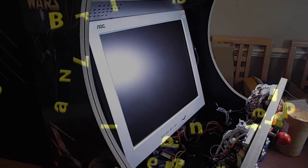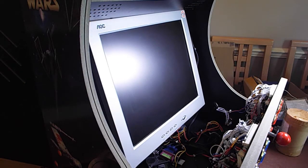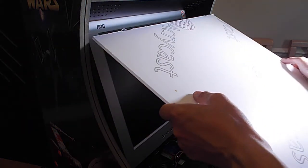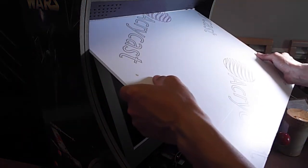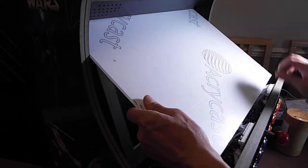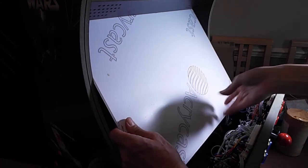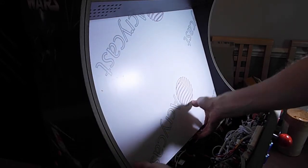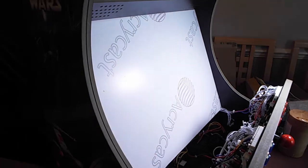Just getting the screen bezel in position now. You just can't believe how tight this goes in - it's not a millimetre to spare. It's a real juggling act. That's got to go up there, and that just clears that, and that drops down onto my two little stops. And there it is.